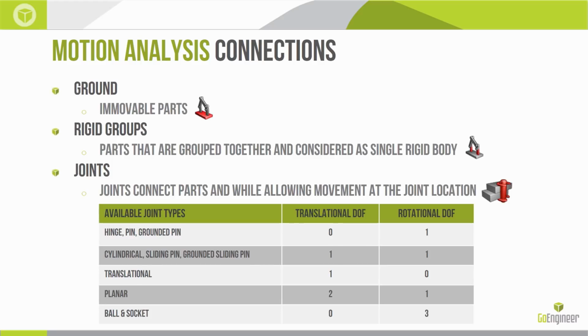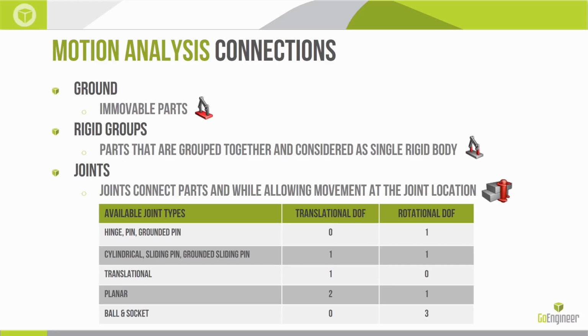The ultimate goal here is to have a system where the parts move relative to each other, but we want to optimize one of the parts or multiple parts. We're going to use the motion analysis to determine our load conditions on the optimized part, feed those results into the optimization, and achieve our goal.